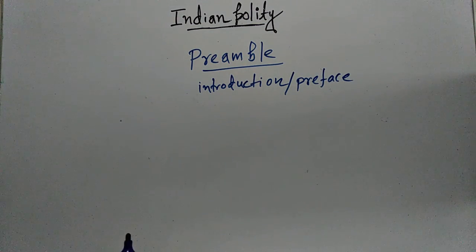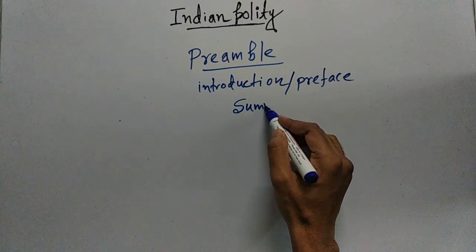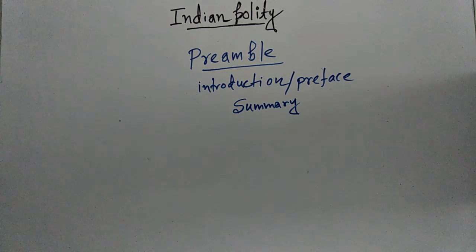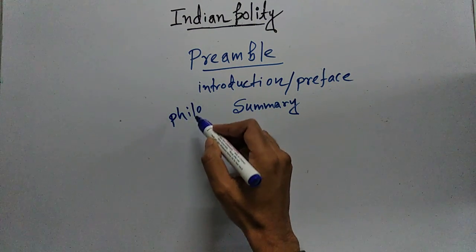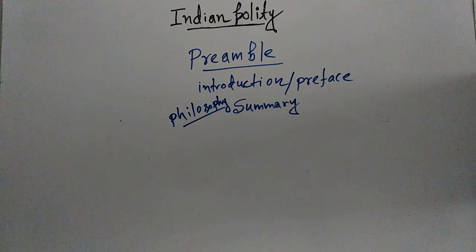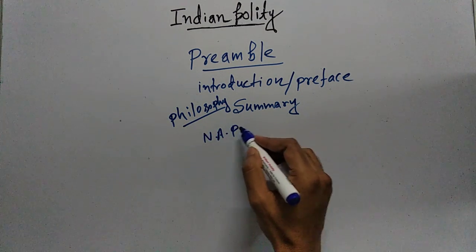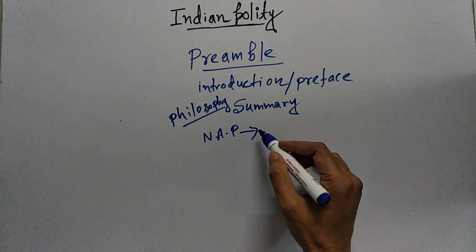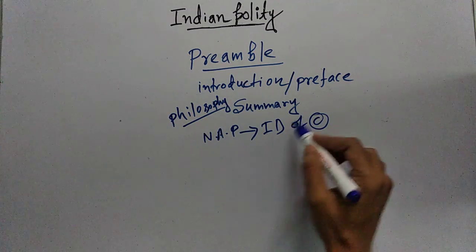So if you want to know the summary of the Indian Constitution, then if you read the preamble, you will get the summary of the Indian Constitution. Or you can say the preamble contains the philosophy of the Constitution of India. Constitutional expert N.A. Palkhivala has termed the preamble as the identity card of the Indian Constitution.